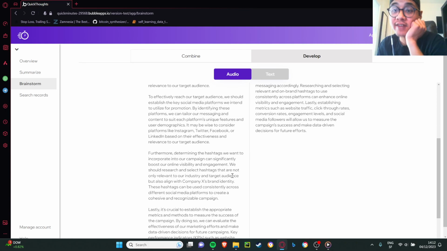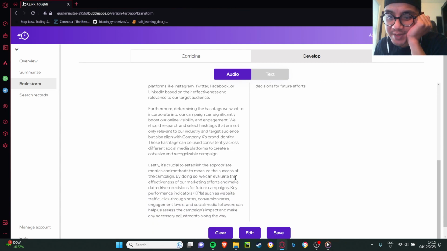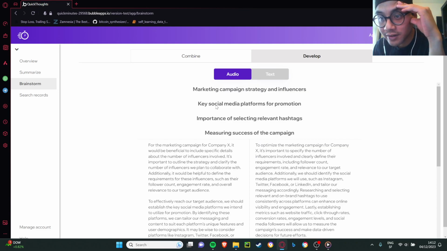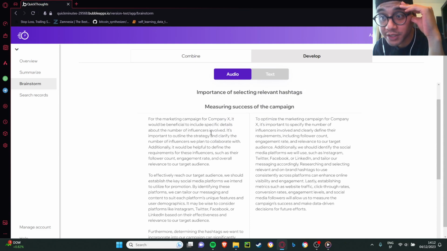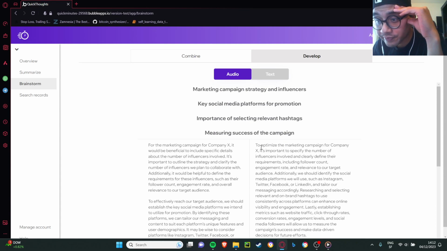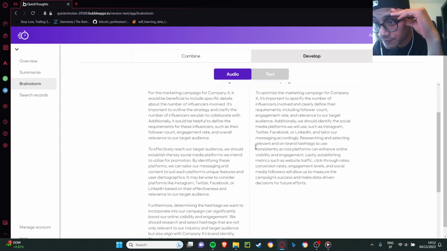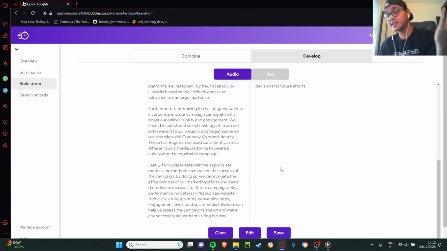Instead of actually giving me what it is specifically, it's telling me how we can figure out these things that we need for the campaign, which is also pretty useful. And the summary is pretty concise as well. So I'm not going to save this one either for now, but we'll just move on and I'll save it after.